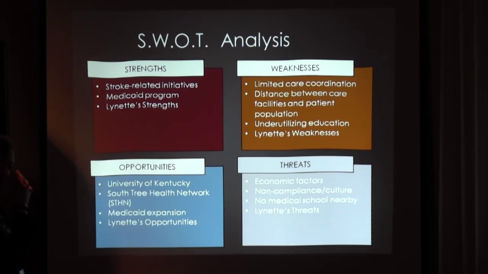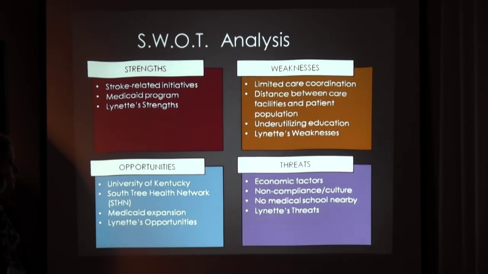Looking at the opportunities, we wanted to look at the University of Kentucky, utilizing their education and their students, maybe setting up something where their students can do free screenings. Also, the South Tree Health Network was already in place, and the Medicaid expansion. Coming back to Lynette's opportunities, she finally did get the health insurance that she needed, and she had her family involvement.